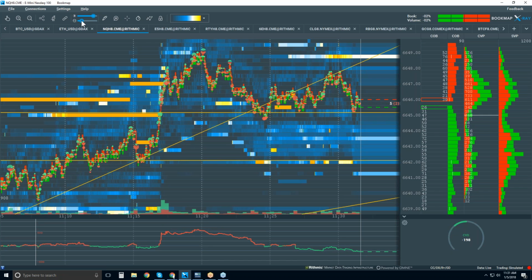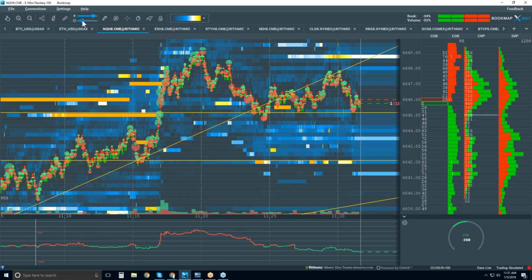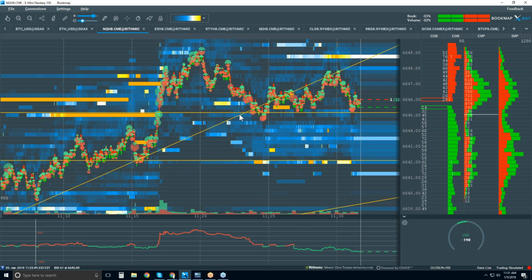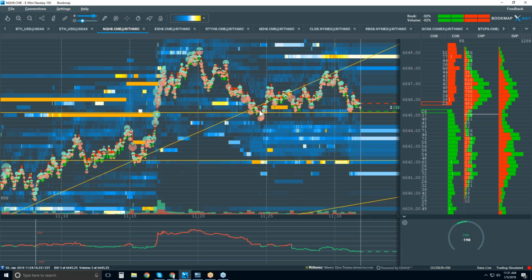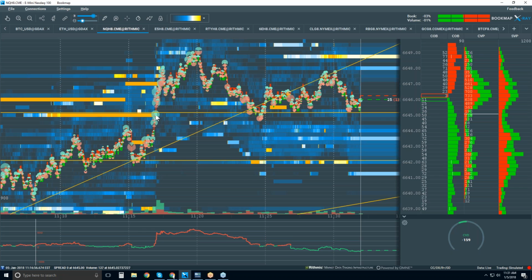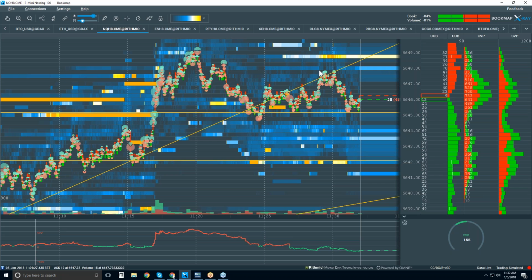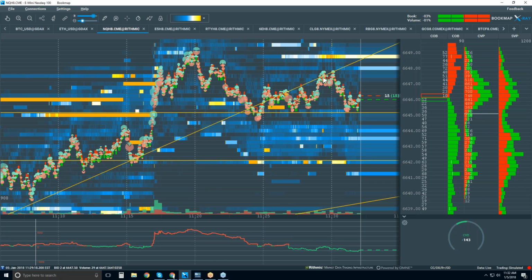One of the things about the afternoon session, or just around lunchtime here, is the activity starts to kind of dwindle. Yeah, we see some selling here, it's noted, but this is where we broke from, and we found the buyers again. But we didn't get enough buying pressure to get up into some of these upper levels here, not yet. So we have another rotation back down.